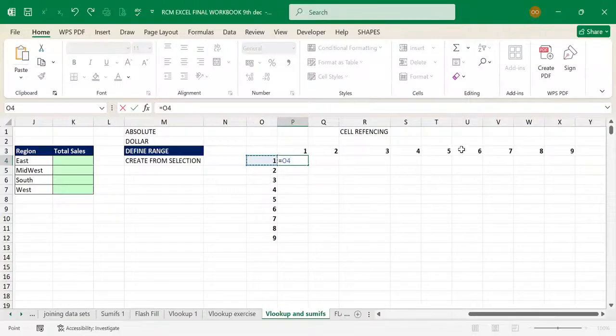You can see when I come to 5 multiplied by 8, it is still column O that I'm referring to. Yes, the row will change to row number 11, but the column is still O. So I need to lock that O. To lock column O, I need to put a $ sign before letter O.